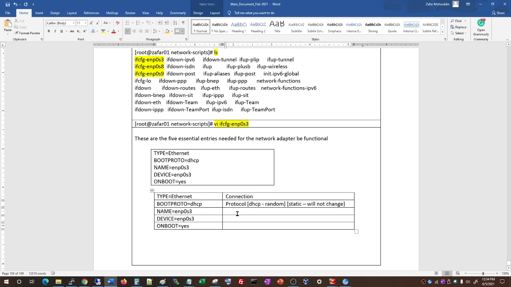And we have name here, the adapter name, which should match the config file. It should be something like that. ifconfig, enp0s3. And device is the network adapter device name.